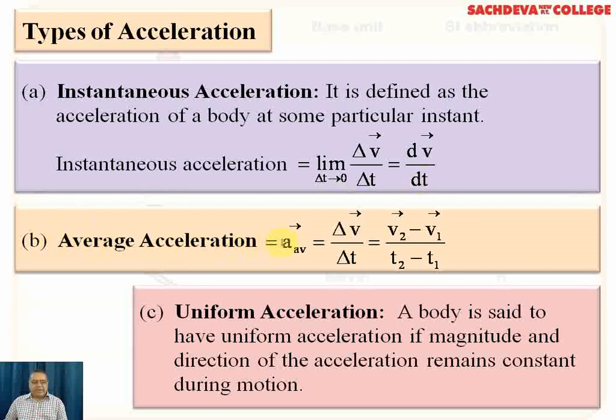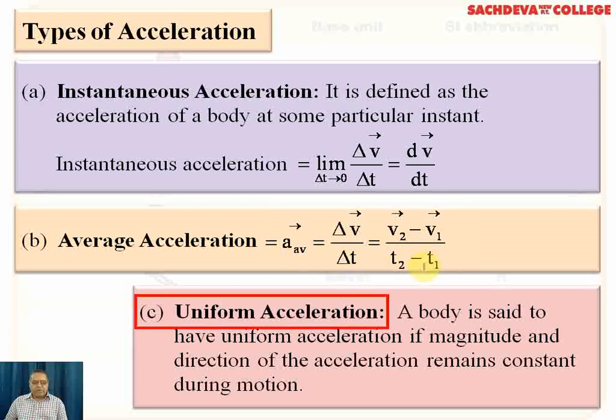The definition is very similar to uniform velocity or uniform speed. Like uniform velocity means body covers equal distances in equal intervals of time. But in average acceleration, first of all, in traveling from one point to different points, we note the accelerations. Then all accelerations are vectorially added and divided by the total time. So average acceleration a_av is equal to delta V over delta T, and delta V is change in velocity, so it is V2 minus V1, and delta T is T2 minus T1.